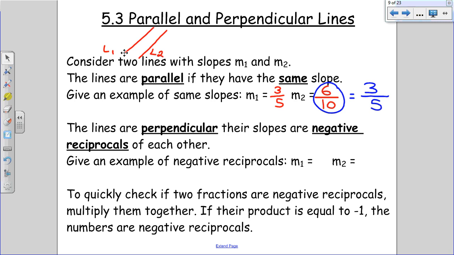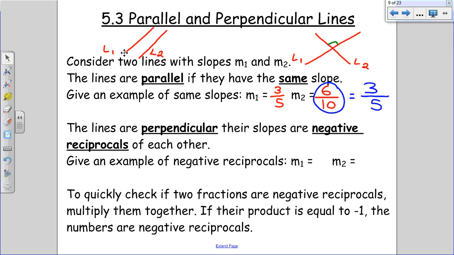Parallel lines are easy. They're the easiest set of examples that we use. Perpendicular lines are a little bit more confusing. Perpendicular lines look like this, and they always make a 90-degree angle. They're basically lines that are completely opposite of each other. I'll call this one L1, this one L2. And you can see that line 1 is going up and line 2 is going down at almost the exact same rate, just the opposite way.